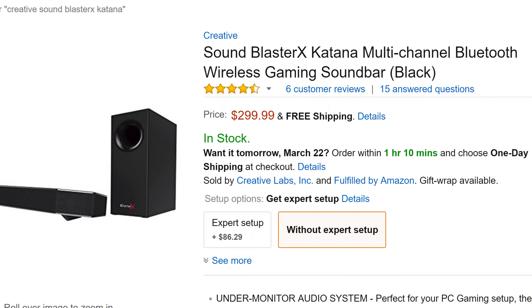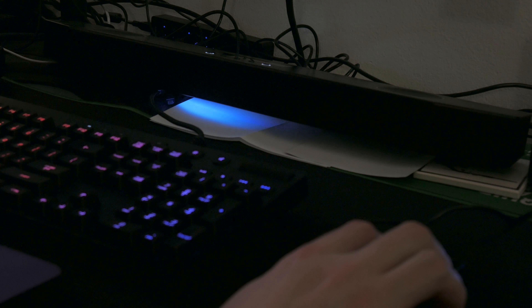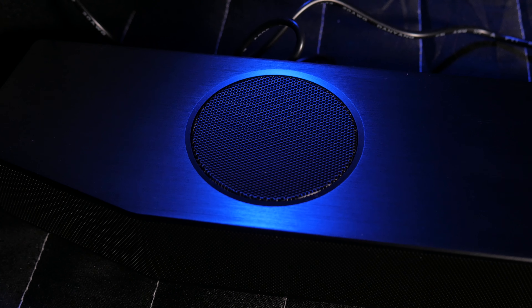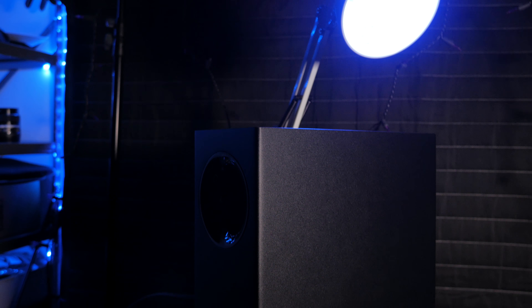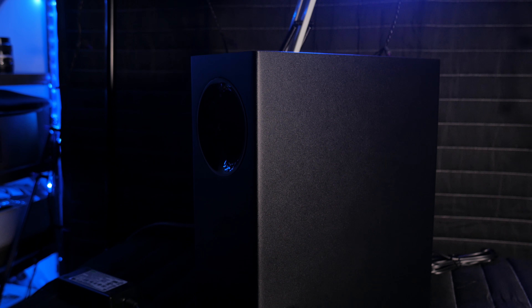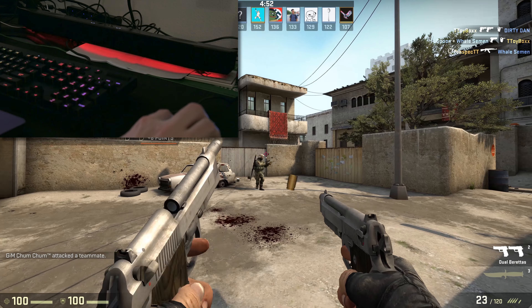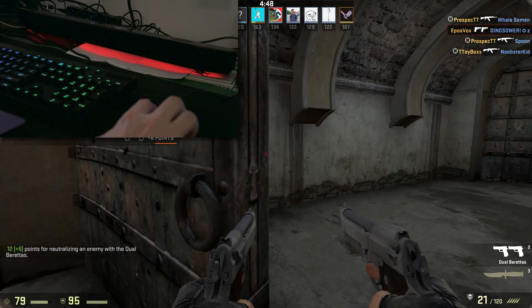The Katana is a pretty sweet little sound system, if expensive at an MSRP of $300. The main soundbar features two 34mm front-facing tweeters on the side, two 63.5mm mid-bass drivers facing upwards, and then the subwoofer, which sits on your floor. This is a perfect desktop gaming setup. The high end is crisp and clear, the mid-range carries well, and if it shoots behind your monitor it creates a unified sound that I love, and the sub can pack a punch.